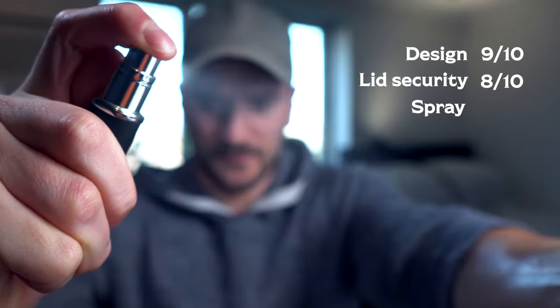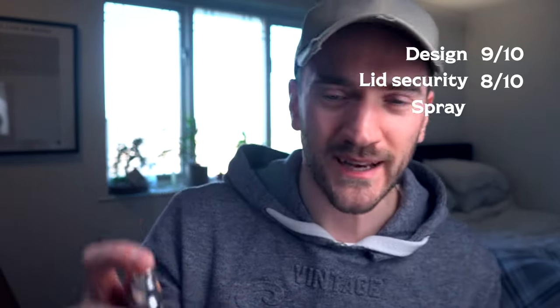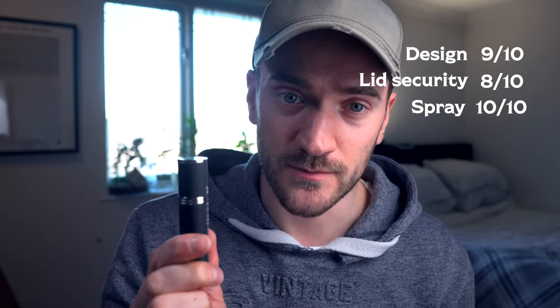See how fine that spray is. It's got huge coverage, excellent spray. And it's like a mist. It sits in the air for a while. Spray wise, that is a 10 out of 10. Massive mist, nice big amount, so you've got to cover the area, you don't need to keep on spraying. And yeah, very good quality spray there. So that's 10 out of 10 for spray.